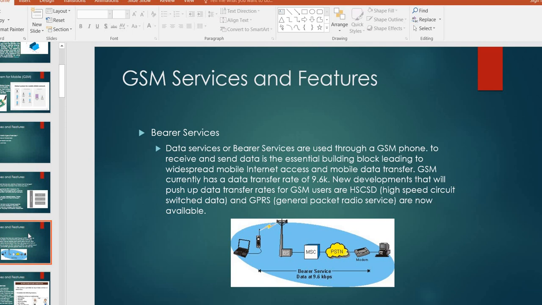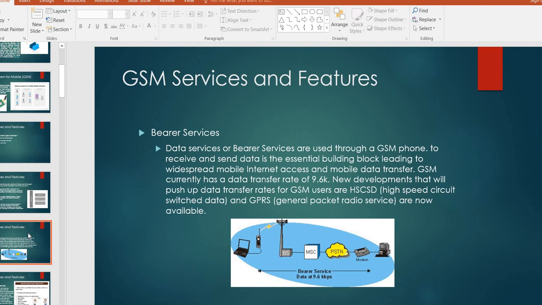New developments that push up the data transfer rate of GSM users are HSCSD, high speed circuit switched data, and also GPRS, general packet radio services, which are available now.